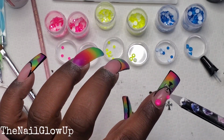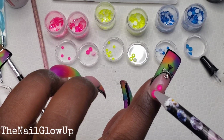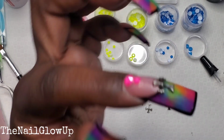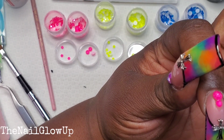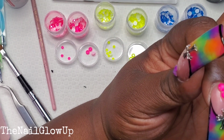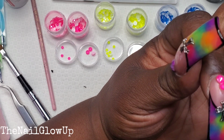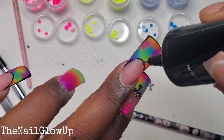So far I'm having good times with this. Nothing has come off of my nail, and this is day 3, I think, at the time that I'm recording this voiceover. It's day 3 of me having these things glued to my nails.